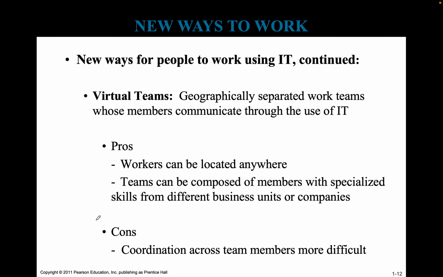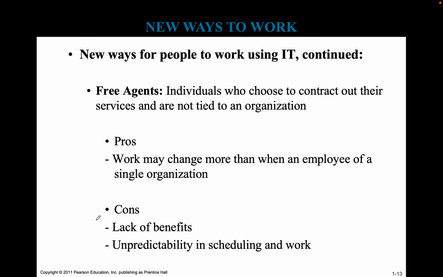Now let's take a look at the disadvantages of virtual teams. Number one is that coordination across the team members is a little bit more difficult. Except you have a very strong system, then the disadvantage is reduced. Now let's take another new way for people to work using IT: free agents. You can be an agent anywhere and serve another company by helping them recruit what they want. For example, you can be an agent to hotels and send them people.